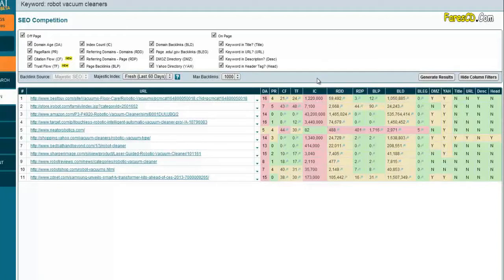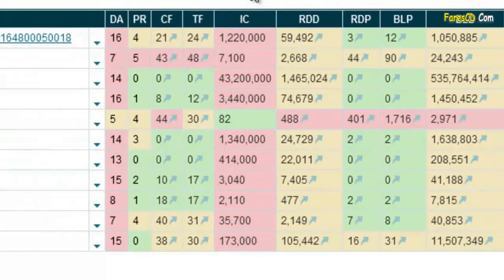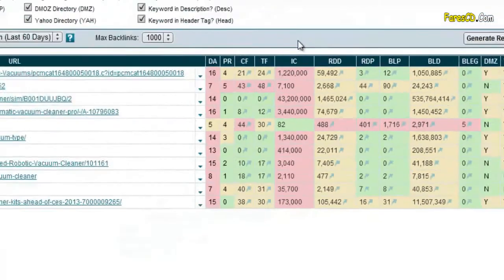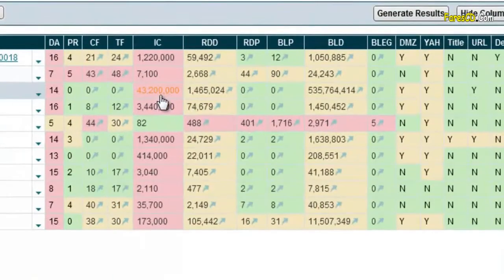The next one is IC, which stands for index count, and index count is how many web pages, according to Bing, the search engine Bing, are indexed on that entire domain. So not the actual page that's showing up, but the entire domain. For instance, on this Amazon listing, there are 43 million pages indexed. That's on the entire domain. So that means Amazon has 43.2 million indexed pages according to Bing.